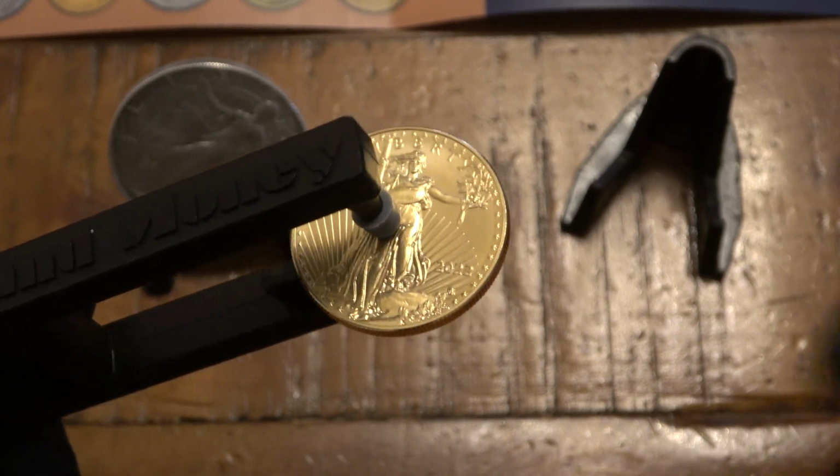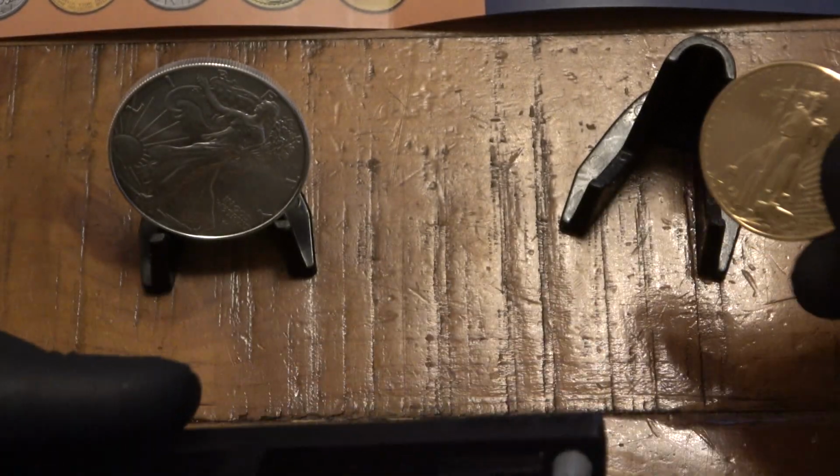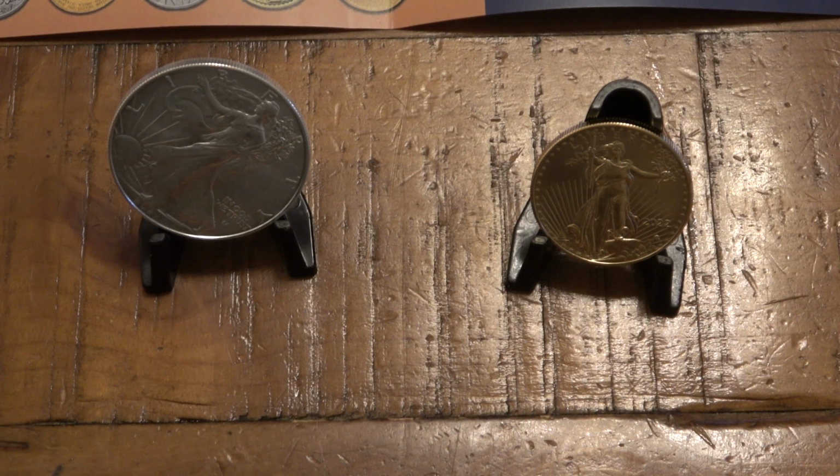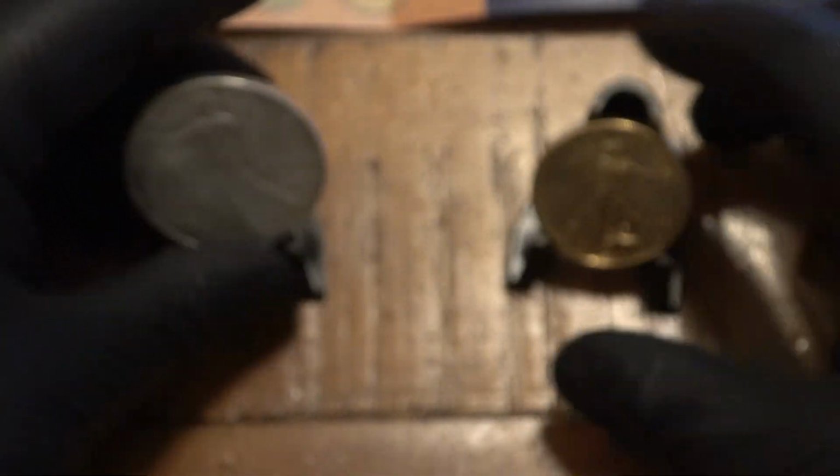So I wanted to share that with you. I thought that was pretty neat. And of course, this did pass the ping test. Both of these are in fact genuine. But yeah, these are super fascinating.